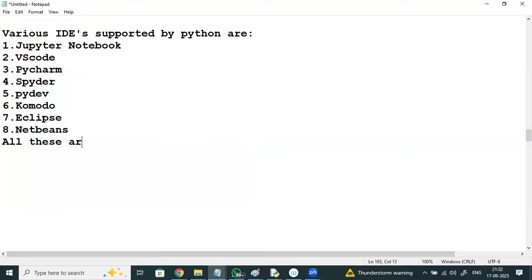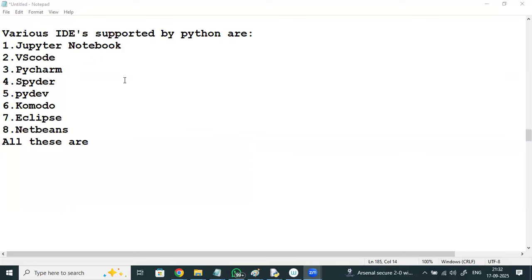Like you mentioned to me, Python can be used directly or by using various interfaces. Then you gave me the interface names, like graphic interface IDEs, such as Jupyter Notebook and VS Code. Are these programming tools or software? These are the IDEs, meaning UI interfaces we are supposed to download and install. Within them, we are going to write the Python program code.